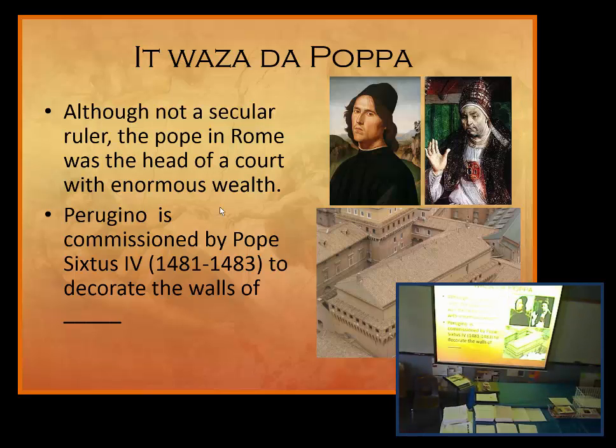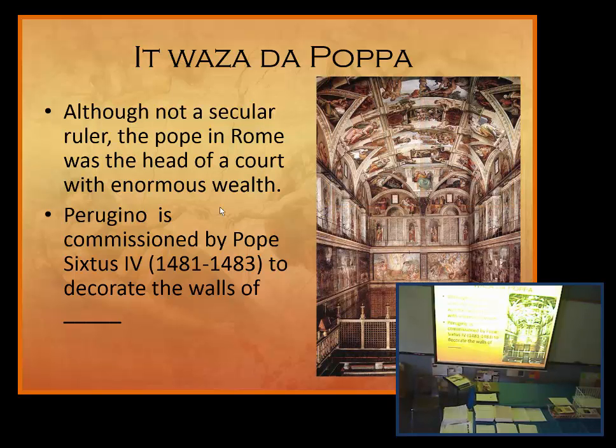From the outside, it's very unadorned. You probably don't ever see it from there. But the interior is literally the place in which the Pope is chosen and where he gives his sermons and his declarations and all this important stuff happens in this building. This is the center of Roman Catholicism. And Perugino is commissioned first for the walls of the Sistine Chapel. It won't be until later that Michelangelo is commissioned to paint everything else. So Perugino does the side walls here.